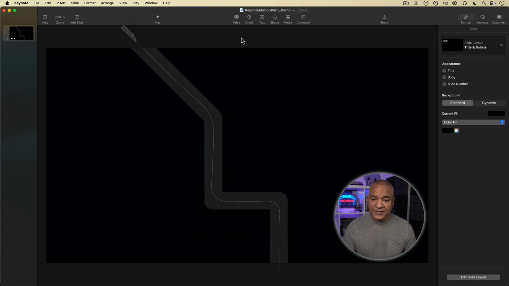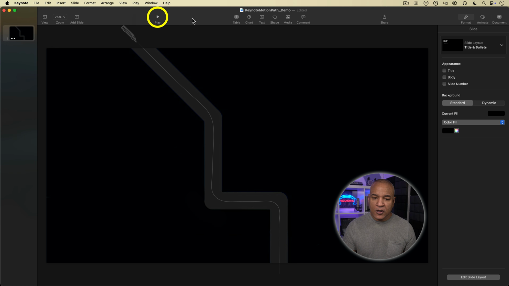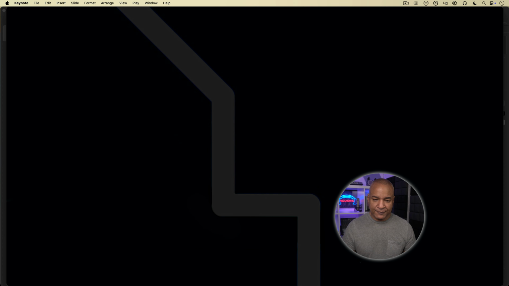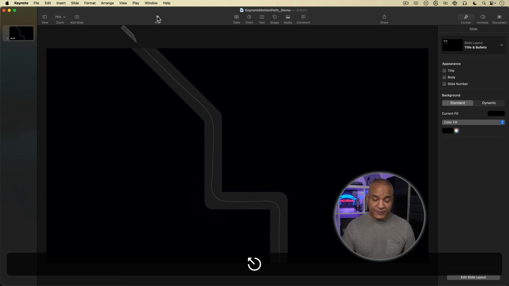I'll preview again, but this time I'm going to preview the slide itself by playing back the slideshow. This is what your viewer's actually going to see. So I'll go up to the top menu area here and select the play button, and nothing happens. Don't worry, it's not broken. To make the animation play, I actually have to click the mouse or hit the forward arrow key. And there it is. And you can see the white line is gone and the train still moves along the path. I'll hit escape to get out of playback.